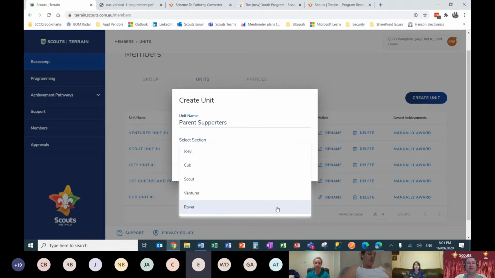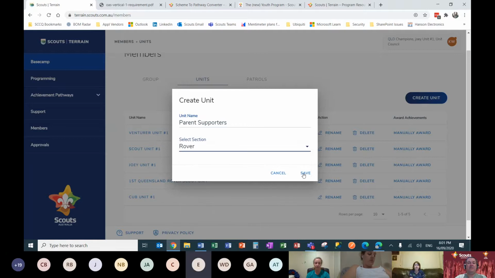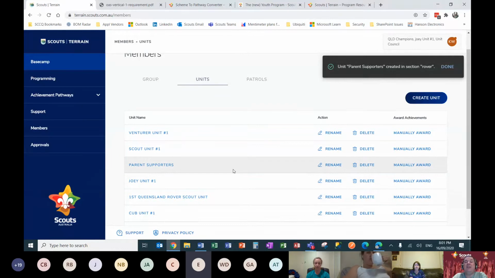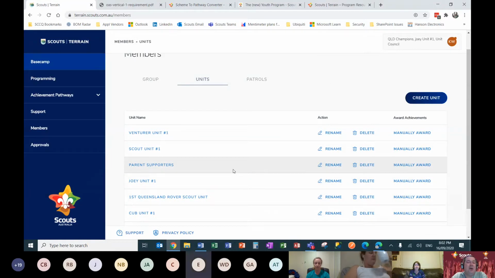And for the sake of it, they said it was actually a Rover unit. And you can go and create as many units as you want. So if you have a Joey, a Scout, a Venturer, Cub unit, great. If you have multiple units at the same level, you can do that as well.